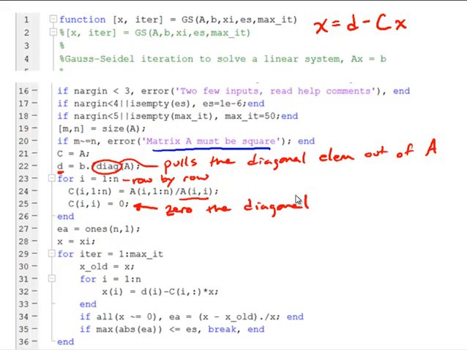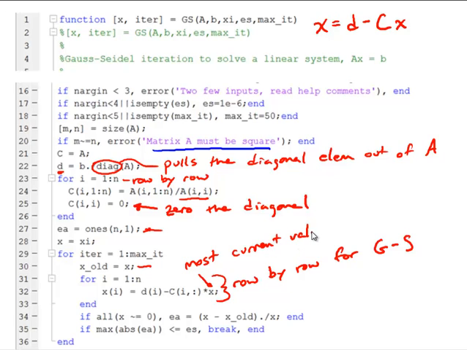And now we've built the C matrix and the D vector that we need for our iteration scheme, and it's time to execute the iteration. So pre-allocating our error vector, and then we'll go through the iteration scheme, storing the old value of x, and now again going row by row, since this is a Gauss-Seidel iteration, so that on the second iteration of this for loop, this value of x will always be the most current value, even though we haven't completed the entire iteration of the algorithm for the matrix.